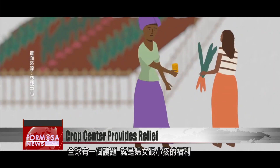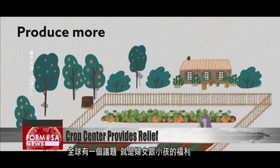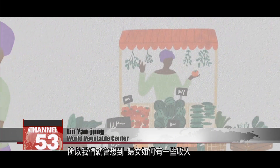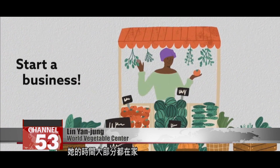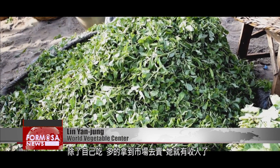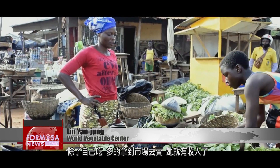When the school children return home at the end of the school day, they can teach their parents these techniques in turn. Planting crops at home is a healthy practice, and the techniques learned also help improve the lives of farmers. The well-being of women and children is a focus worldwide. Women spend a large portion of their time at home, so if they have a garden nearby, they can grow vegetables as a source of food and take the surplus to sell in the market, giving them some income.